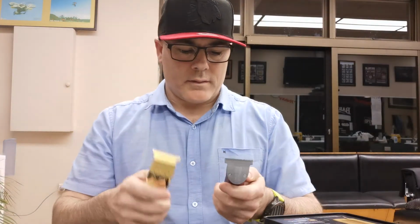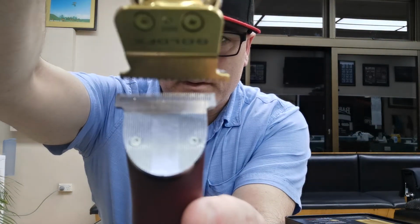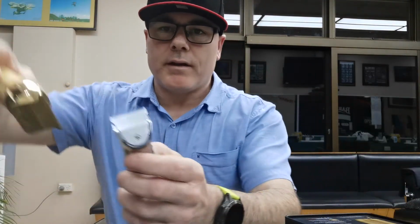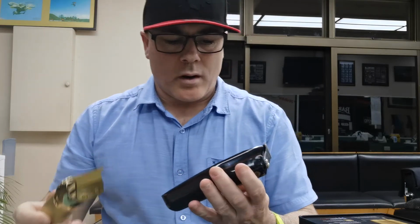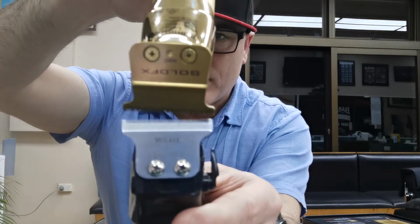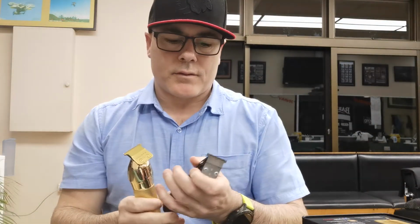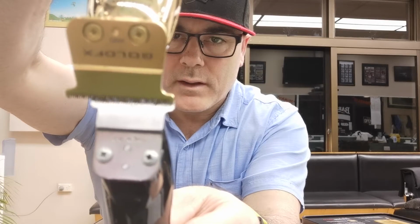Let's put them up against the T-cuts. There's the blade difference, pretty much the same as the T-cuts. Let's put them up against the Berets, the Wahl Berets. Definitely a shorter work for you. And we'll put them up against the Lithium Cordless Detailers Series 1s. I don't have any Series 2s. One day I may, but I chose the Babyliss over the Series 2s. Wahl Detailers, same size blade. And the little Andis Cordless Lis. The blade is heaps bigger again.